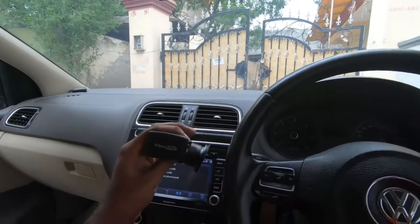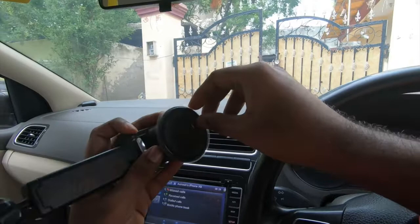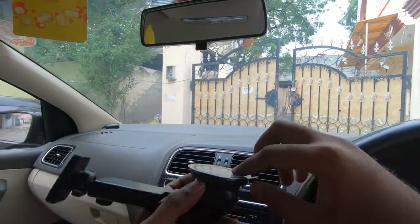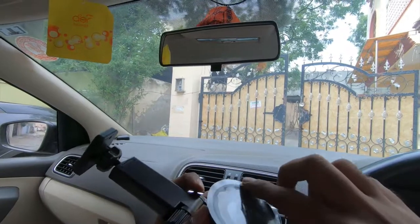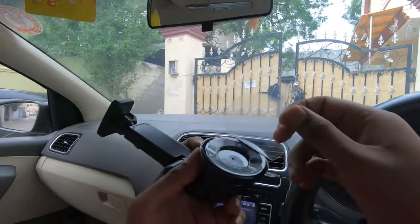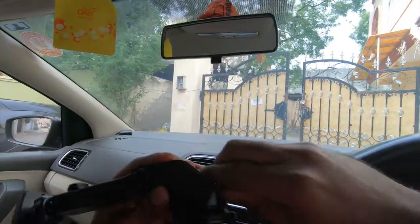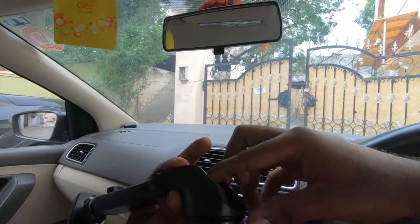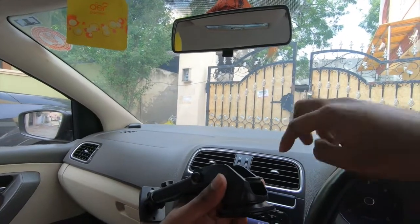I am going to remove this. So basically this is a suction cup with some kind of a gum here. Okay, they give this protection so the glue is in good shape. So this is the release cap. This is when you press this down, this is when the suction happens and it holds the dash. You can also stick it on the glass.